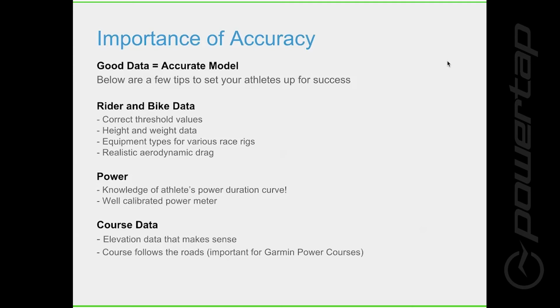So knowledge of your athlete, or if you're a coach, your athlete's power duration curve. And I can't stress it enough, a well-calibrated, accurate power meter. It's great that we're doing this with PowerTap, because I did all my initial testing and development of the model with a PowerTap hub. You have power that's at the wheel, it's getting it right off the ground. That power is being transferred to the ground.